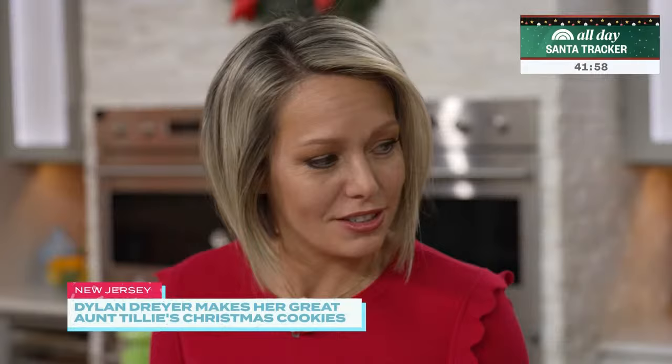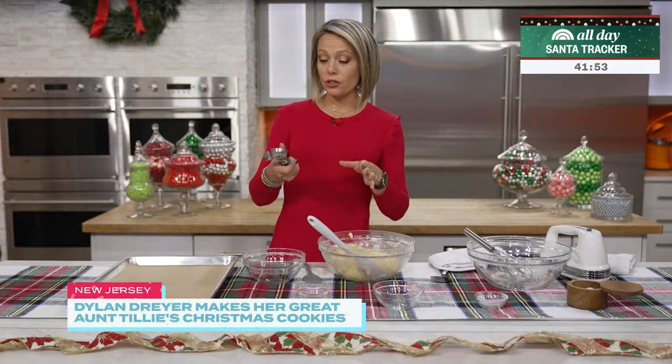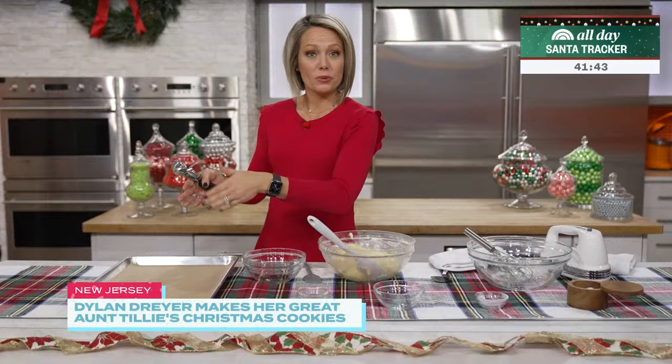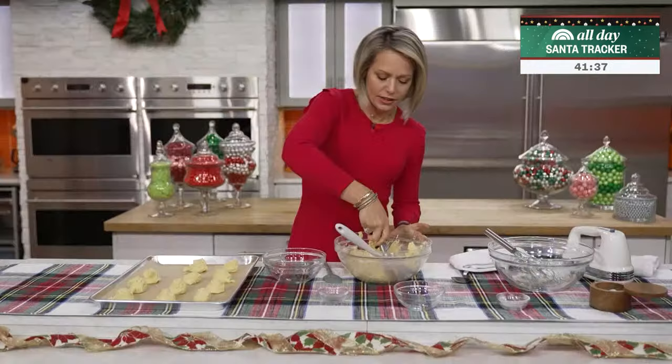So at this point, you can kind of make whatever size cookies you want, small, large. My Aunt Tilly actually used to get so sick of making cookies. She would make them into a nice log. And then after they baked, she would slice them. So we always had sliced cookies instead of, you know, like little round cookies. So when you put these on the tray, you don't have to worry about them spreading like some cookies do.